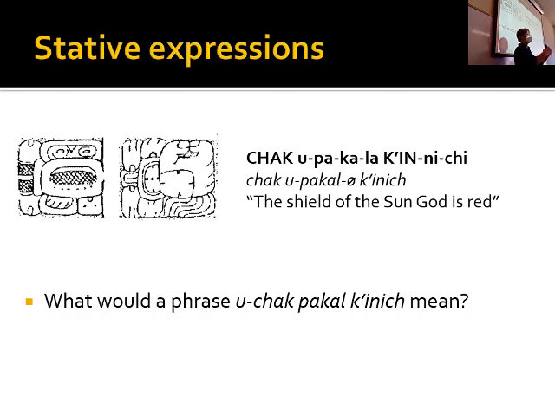So it's an analytical language. You have to translate based on the order, and the order of the sentence is always the same. The only thing that moves is the prefix, possession. So now someone has to possess, right? And it cannot be pakal, because then there's no relationship between pakal and kinich. So then it means that this whole section, chak pakal, is possessed by kinich. So the red shield of the sun god.